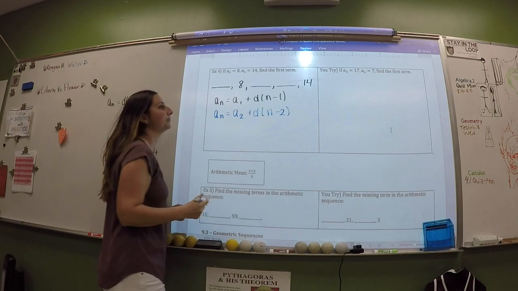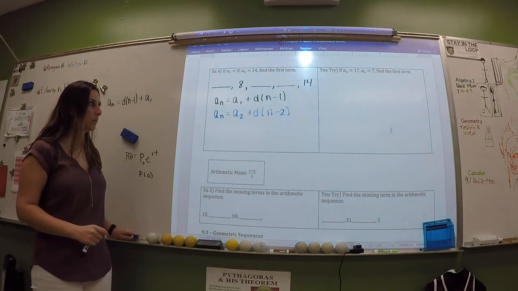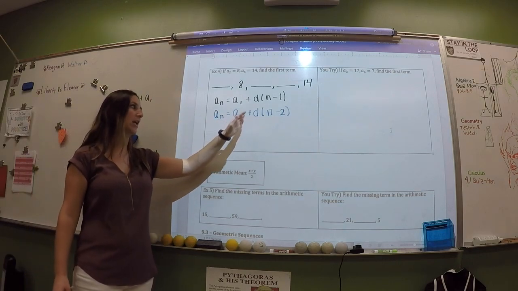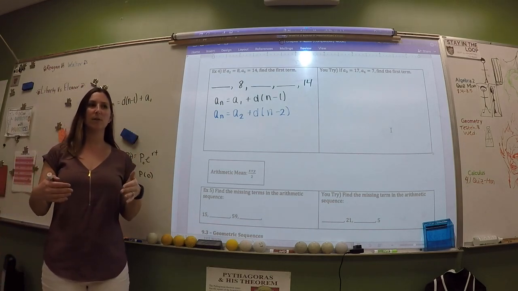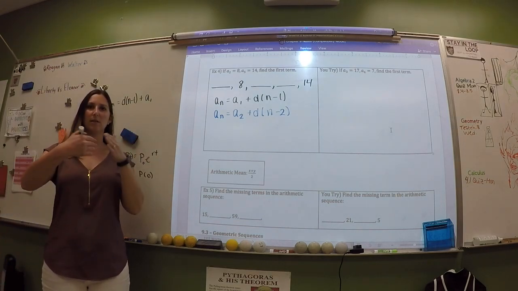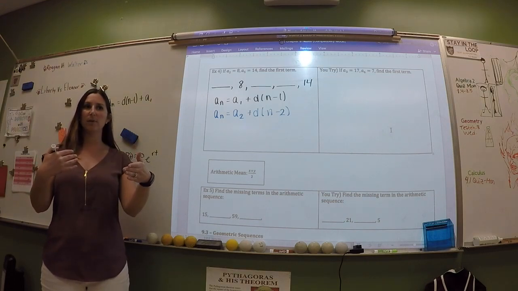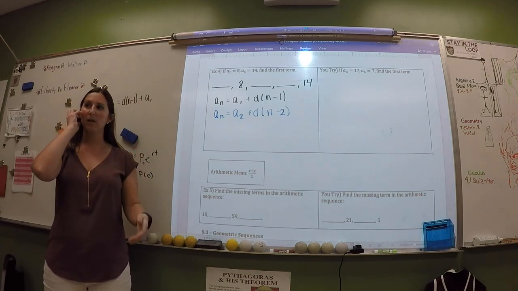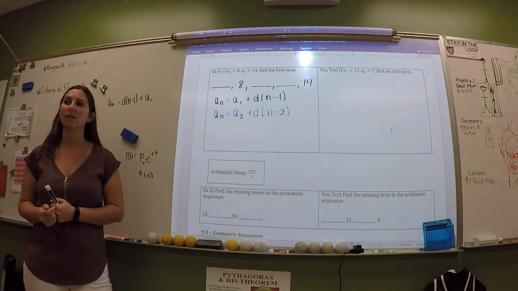And then we would change this to 2. We can change that to a 3 or a 4 or whatever, as long as we change the number that goes here. Because if you think about it, the reason it was minus 1 is because you were subtracting that, since there was one term there. So if you're starting with the second term, then you would only add a certain number of times. And so we can use this to figure out what our common difference is.